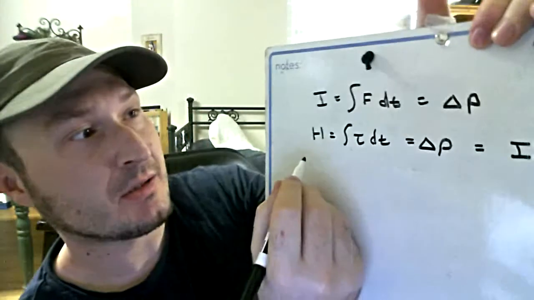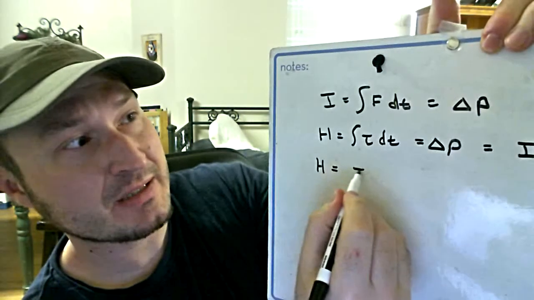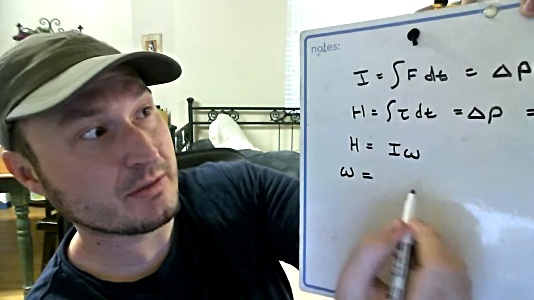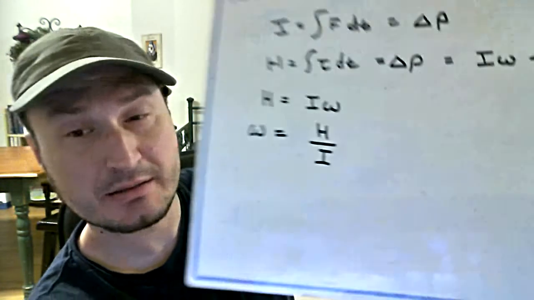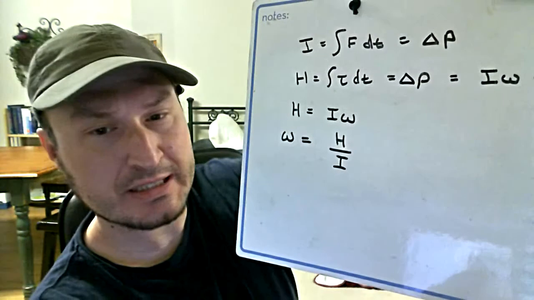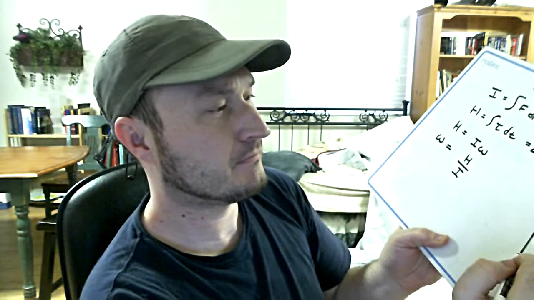So, basically we're almost done solving the problem. I'm taking a long time to explain things, but this drops out. We basically get h equals I omega, and omega, which is asked for in the problem, equals h divided by I. So we want omega, we have h, all we really need to get is I of this thing. And this was a thin plate that we're using here, and they give us the dimensions of the plate.